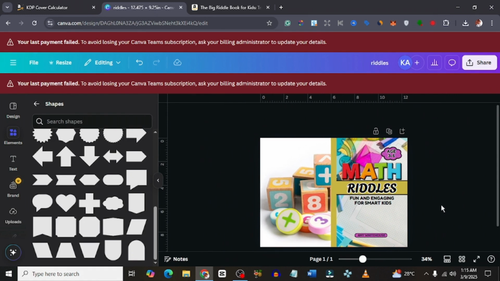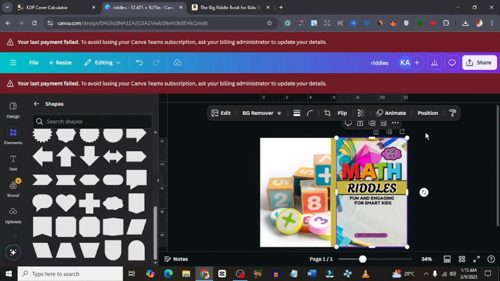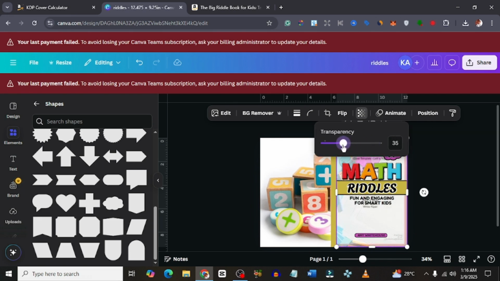Okay, so at this point, what you want to do now is to check and see that you are within the range of everything. All right, so we'll go back to transparent and make our background very transparent, just to see that our text is well placed and it will not get cut off. Okay, so from what I can see here, everything looks pretty cool.